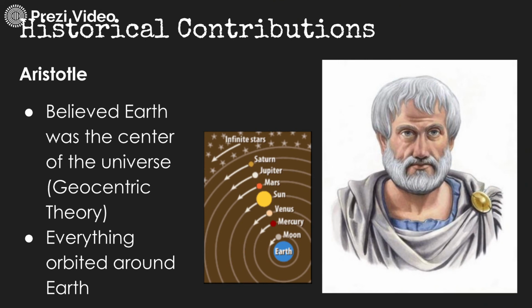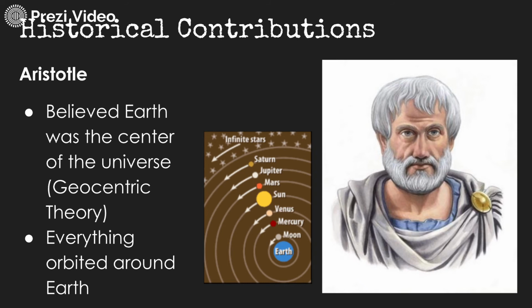And then we're going to finish off with just some historical contributions. So these are 4 ancient scholars. They're people who studied astronomy, studied the stars and the planets from way long ago. And first we're going to start with ancient Greece, where there was a philosopher and scientist named Aristotle.